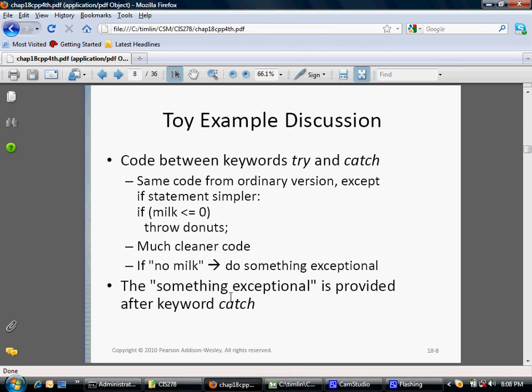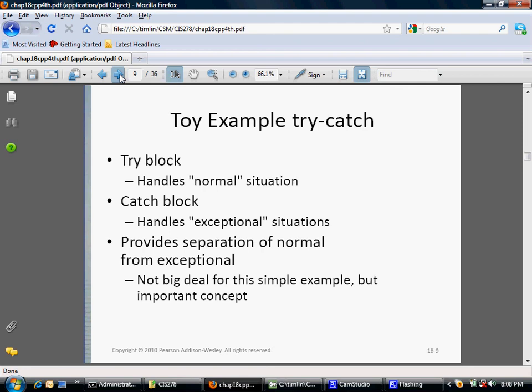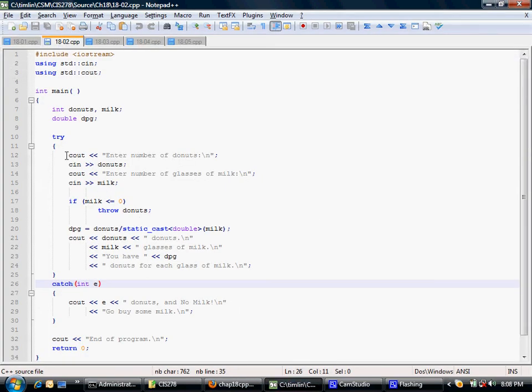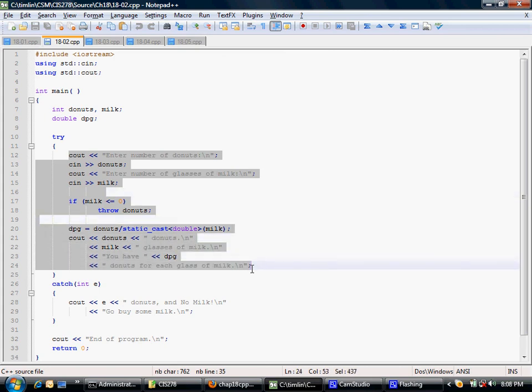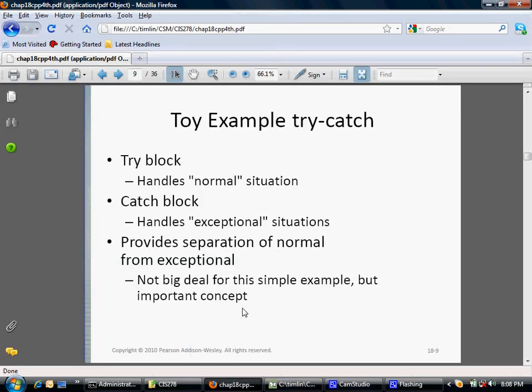Something exceptional is called after the keyword catch, and an exception again is really just an error. An error has occurred and that's it. In the toy example, the try-catch block handles the normal situation. In other words, everything between try and catch is what's going to happen if no exceptions ever happen. This is the normal flow of the program that we expect to happen. Then everything in the catch is going to be the exception. This provides for separation of normal code. All the normal stuff happens between the try and catch and all the exceptional stuff happens in the catch area.